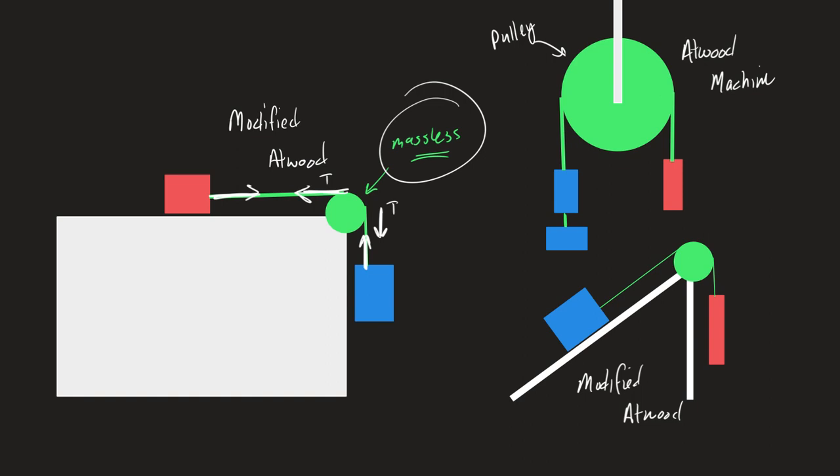So first semester, we can say that the strings have the same tension everywhere. That's why I brought it up earlier, why I'm bringing it up now. I'm telling you when that's not true. You have to listen for that in the problem. So if they say to you that the pulley has mass or the pulley has inertia, you will not be able to let those two tensions be the same. So first semester, they will be. Second semester, no, they won't.